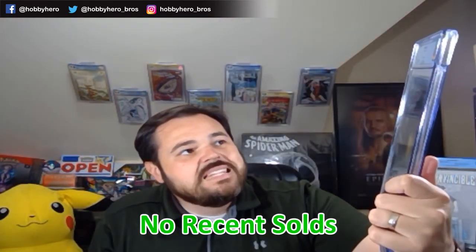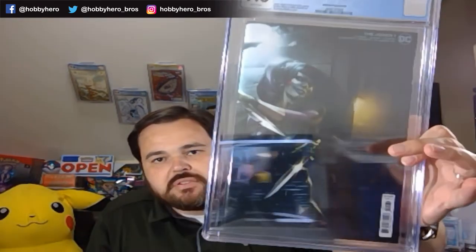What we got here is the Joker number one - this is the Punchline Matina variant. I saw this cover and I absolutely just loved it. While I'm not huge on a lot of DC titles, DC's covers have been really, really good and there's just sometimes I can't pass them up. This one was one of those. The fact that it was on Joker number one kind of increased my interest a little bit, but that individual cover was just awesome and this one will probably be staying in the PC for a while.